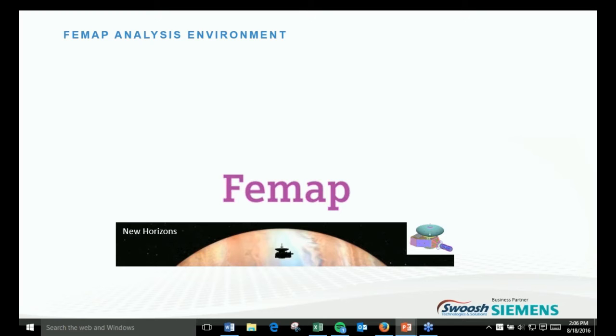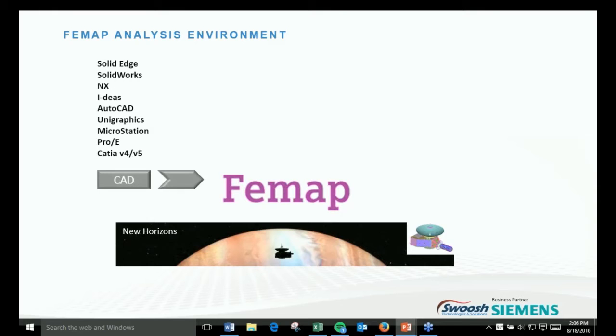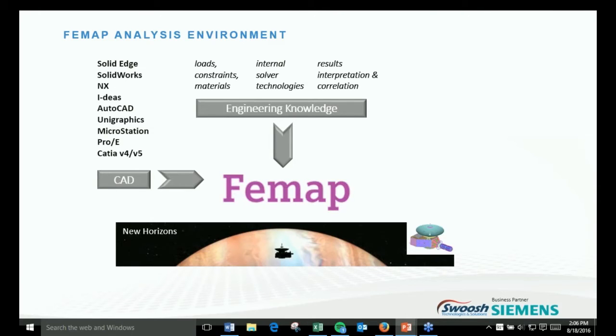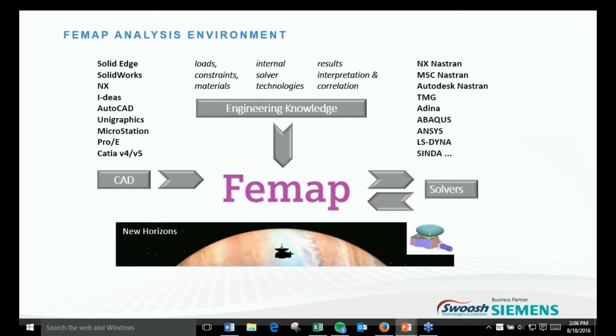For the creation of a simulation model, FEMAP offers a great deal of functionality to help build and visualize a model, but application of engineering knowledge is still needed to understand these real-world situations. So careful attention is paid to the creation of loads, boundary conditions, and selection of material. FEMAP is completely CAD independent, it's neutral.